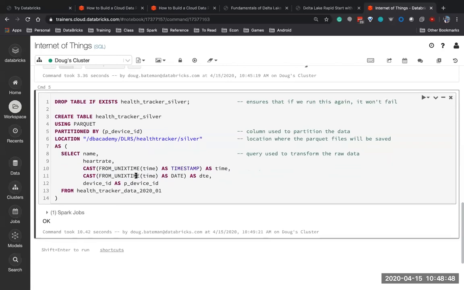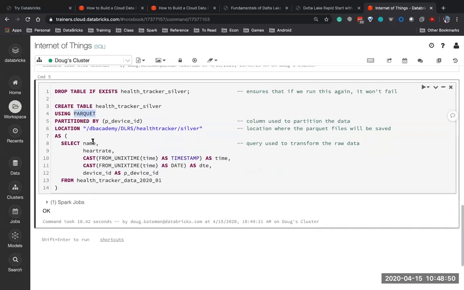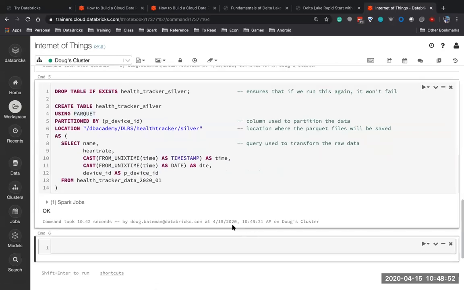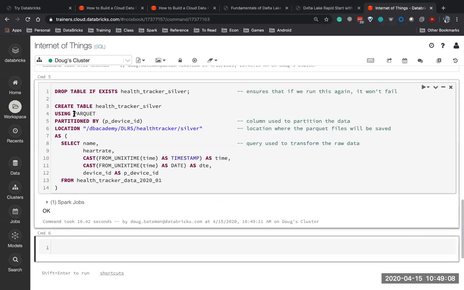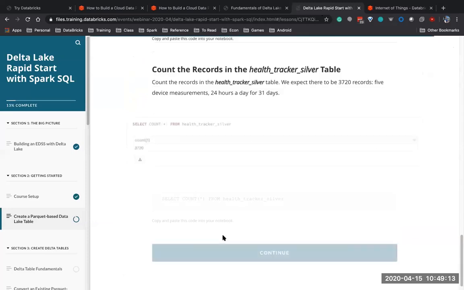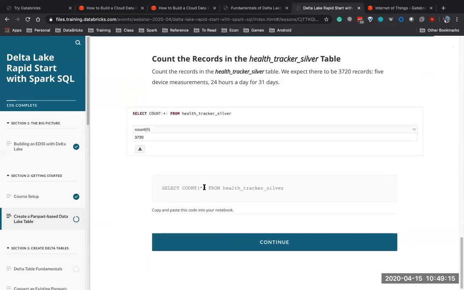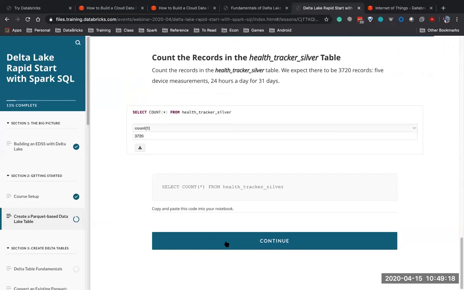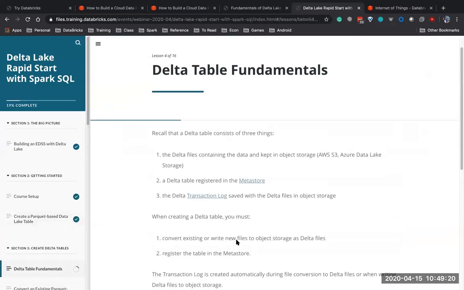Now, a lot of data lakes already have Parquet, which is why we started by making this a Parquet. It's just to show you how you would do it if it was a Parquet. But we're really interested in using Delta. Delta is an improvement on the Parquet file format. So let's convert this to be a Delta table instead. So let's say that I already have a data lake that's using Parquet. Could I convert this to be a Delta table instead? And there are a variety of different ways to do this. I'm going to go ahead and jump ahead.